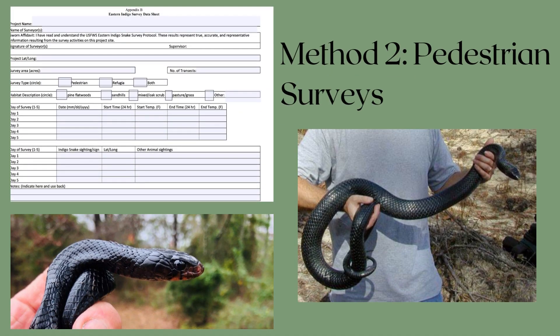The most common technique used to detect indigo snakes is by pedestrian survey. This method is often completed by walking to gopher tortoise burrows and looking for the snakes inside. It can also be done by having trained surveyors walk transects in designated areas and record either sheds or live snakes. A benefit of this method is that it is more effective and time efficient compared to the previous method. One study detected 18 individuals this way, with an average of 14 hours per snake. One drawback is that it still takes long periods of field work, and surveyors need extensive experience and knowledge of indigo snake behavior to correctly locate the individuals.